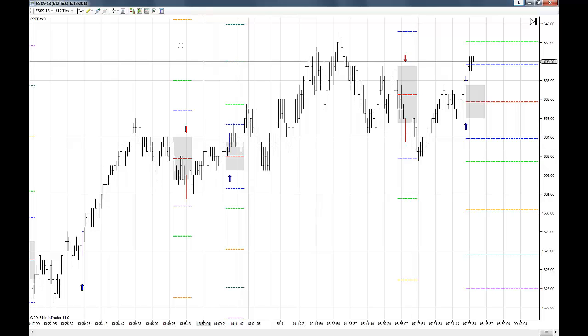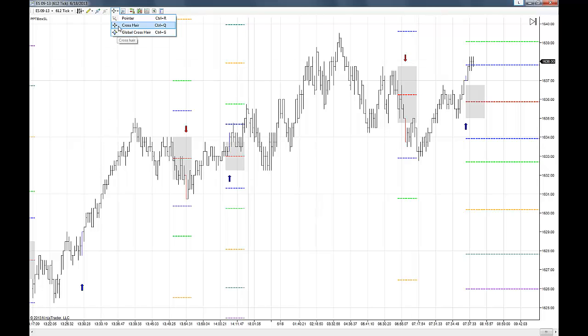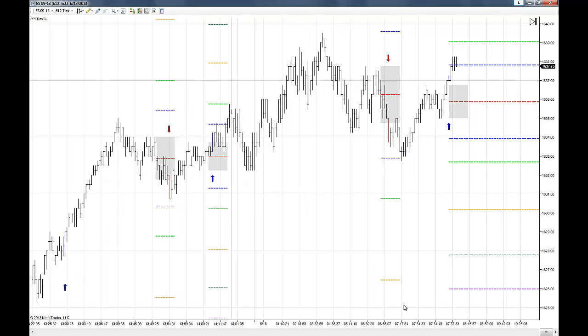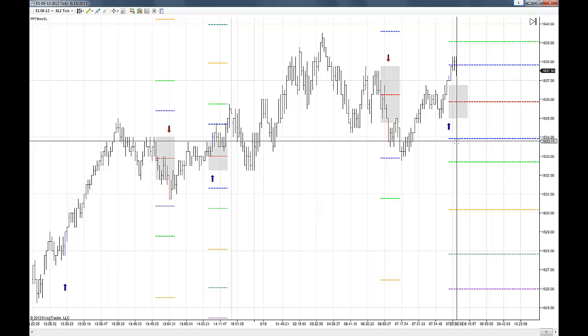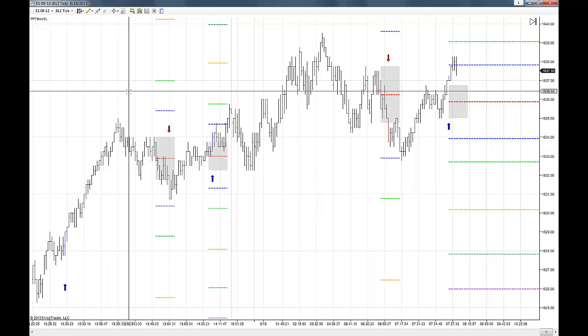Okay, this trade here, let me get rid of the crosshairs. If you would prefer for me to have my crosshairs up, let me know and I'll put those up, but they seem to be kind of in the way. Am I lagging? I might be. Am I delayed? Why am I delayed? That doesn't make any sense. You know what? I am delayed. Let me reload my historical data.